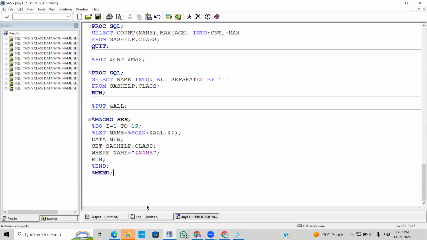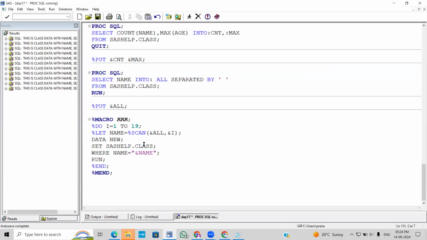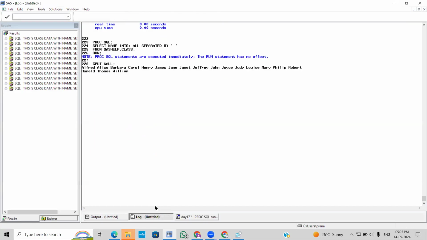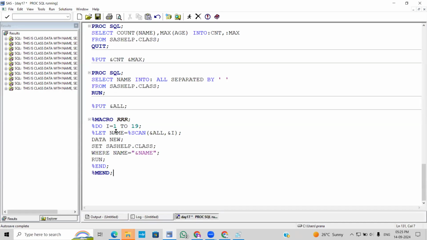Ampersand all means, what are the values we have in the ampersand all? We have all these names in the ampersand all, right. So what is the I value? First I value here is 1, right? So it will pick the first one. So here in the ampersand I it will be replaced as 1. So it will pick Alfred. So in the name macro variable the value is Alfred.